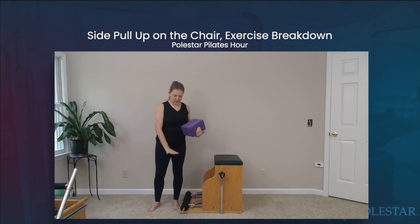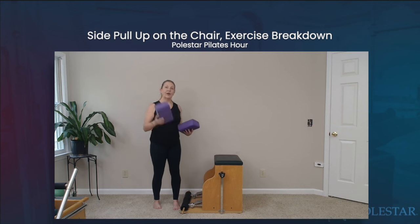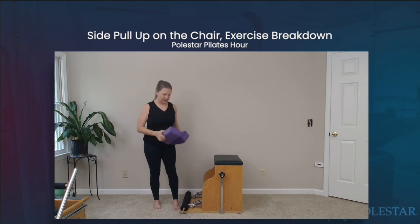Just always be careful that whatever you put under there doesn't slide when you push the pedals down on top of it. And also that you don't put something under any pieces of metal where, when you push down, it's going to put a dent or something in the box or in the upholstery. That would be horrible. So just be mindful of how you're using these things.